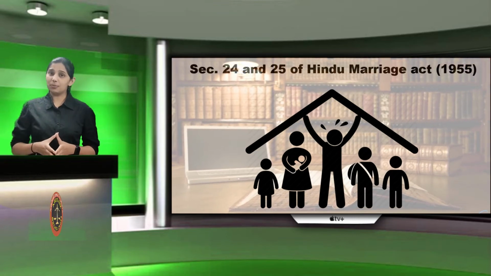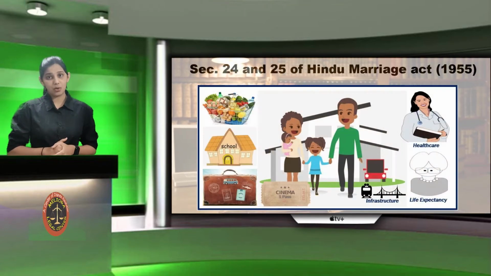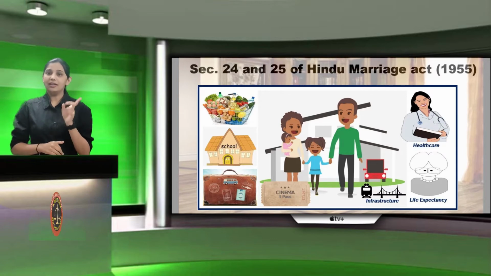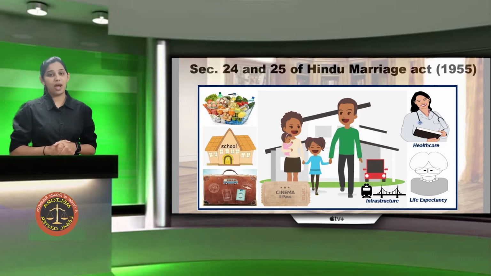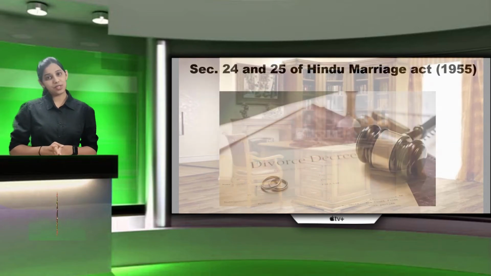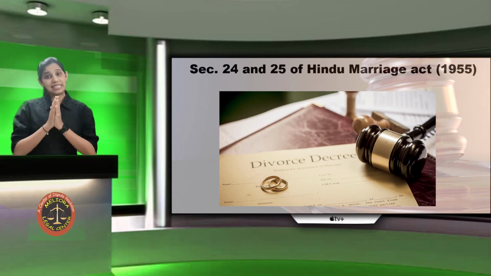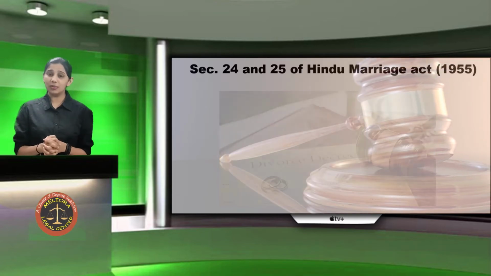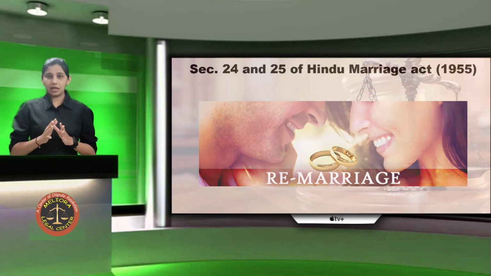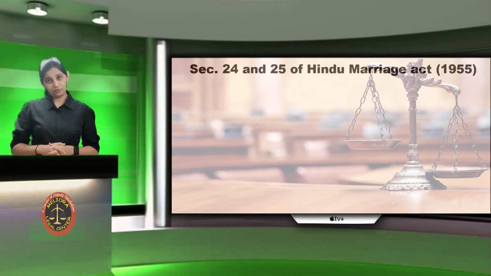Further, the main purpose of granting maintenance is to maintain the standard of living of the spouse, equivalent to that of the other spouse and in accordance with the status prior to the separation. It is granted during the proceeding of the decree or after the decree of divorce, and it ceases to exist on the death or the remarriage of the alimony holder. Clear till now? Now, let's proceed with our main topic, that is section 24.